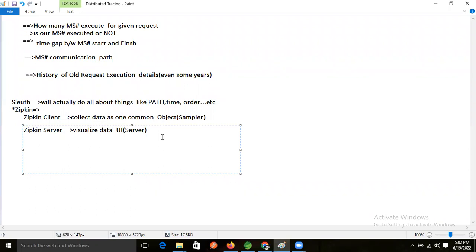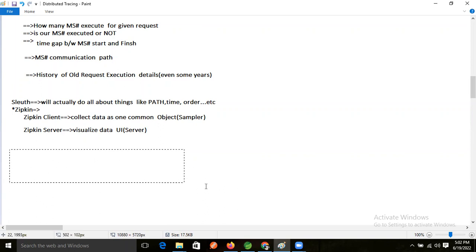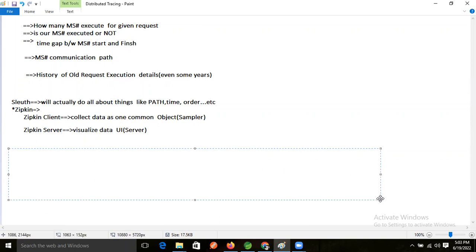At the microservices side, whenever we start to develop our microservices, we will add Sleuth and the Zipkin client.